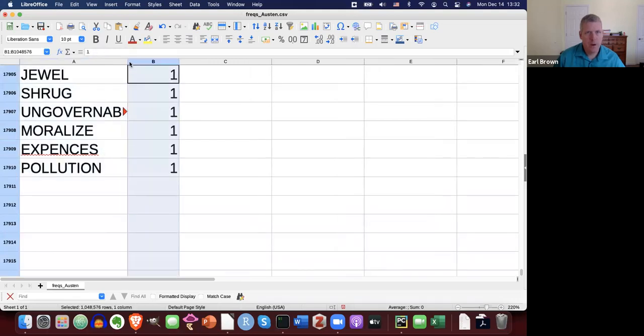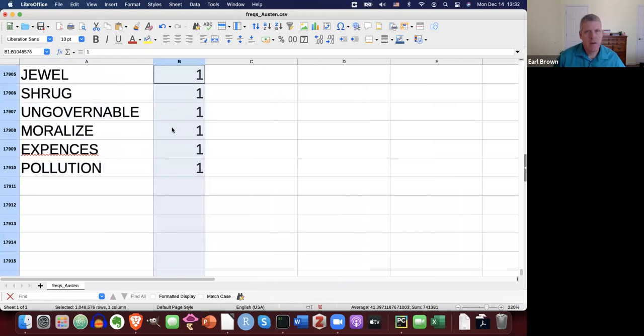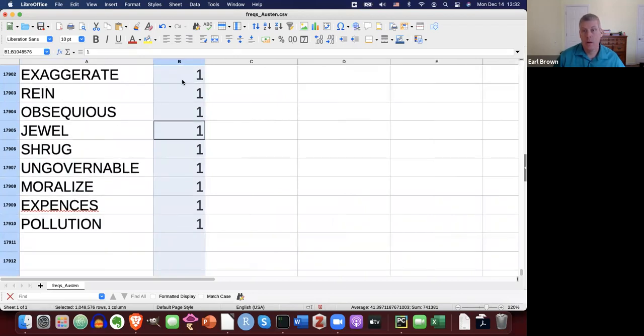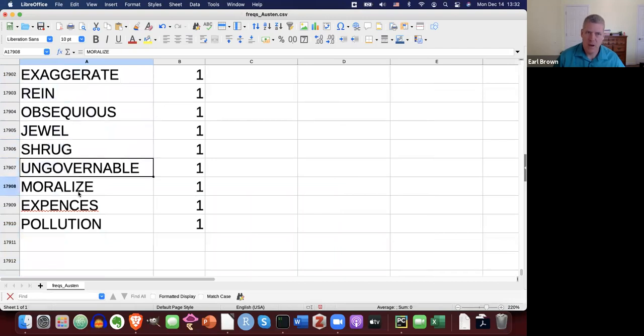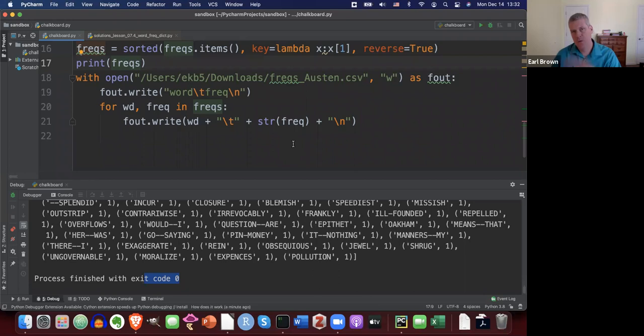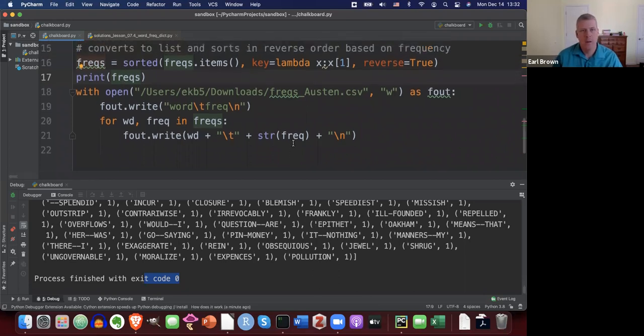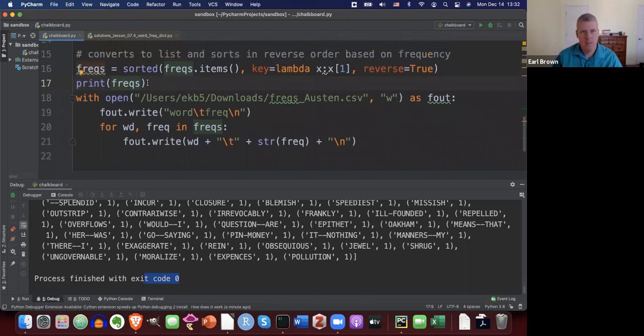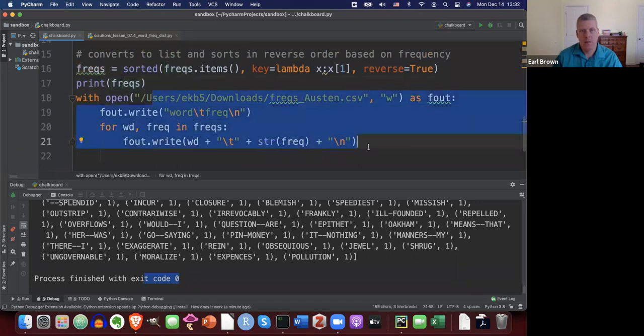With the bonus I was talking about, you can see that all these words down here have a frequency of one. There are a bunch of words that only occur once, but they're not sorted in alphabetical order here. So anyway, let me back up here and pause the video, or you can look at my solution file if you'd like to see how to go from a sorted list and push it out to the hard drive. You can stop the video and look at that little bit of code, or look at the solution file on the CMS.